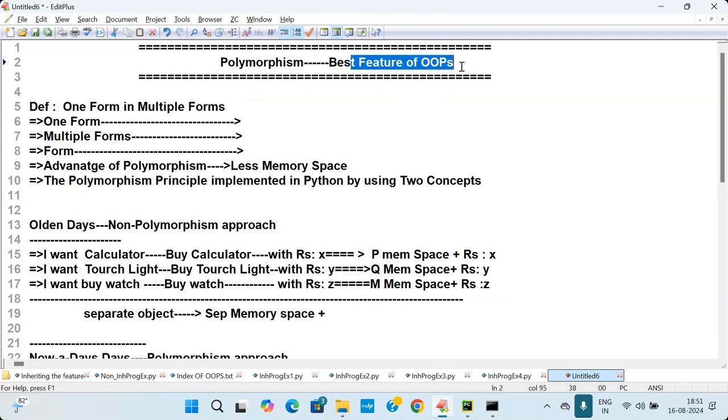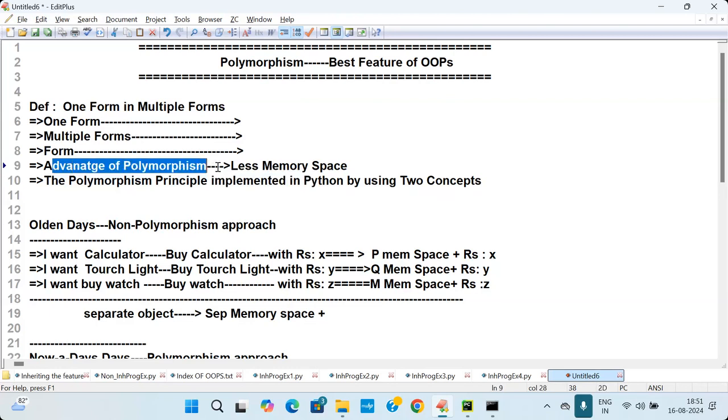Polymorphism is the best principle that you are implementing. Implementing means bringing into action. For example, waking up at 5 o'clock in the morning and opening Python notes is a best discipline. If you implement, obviously you will get the advantages. If you don't implement, automatically you will lose the advantages.